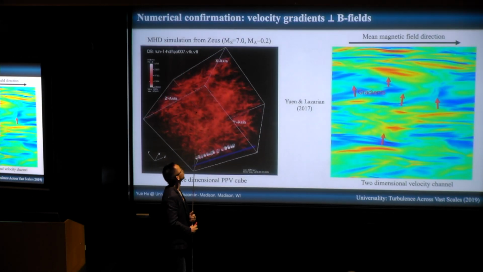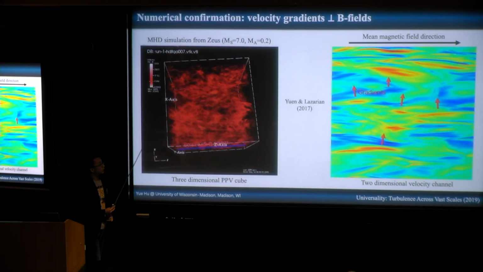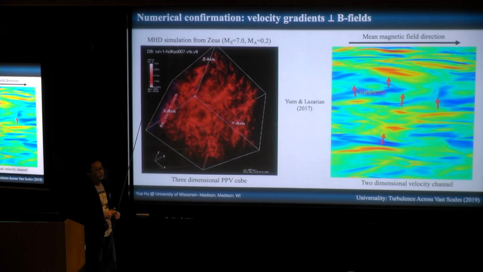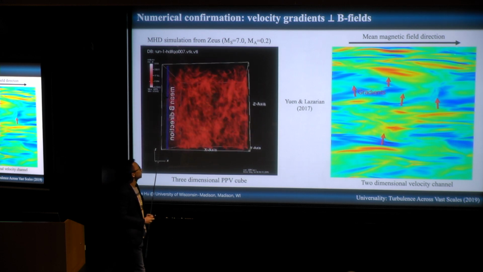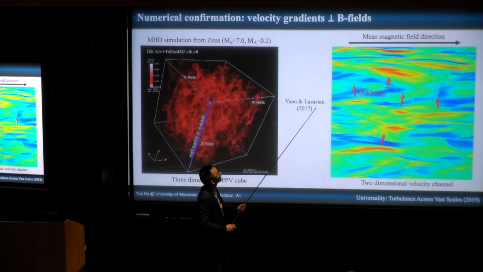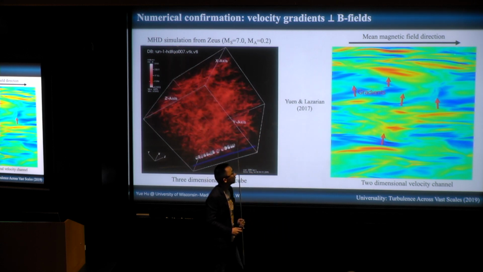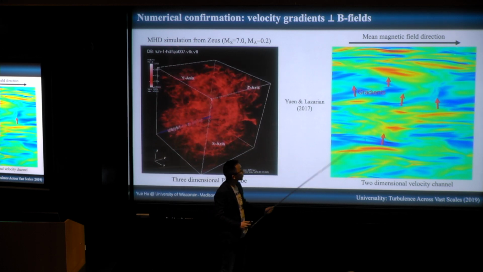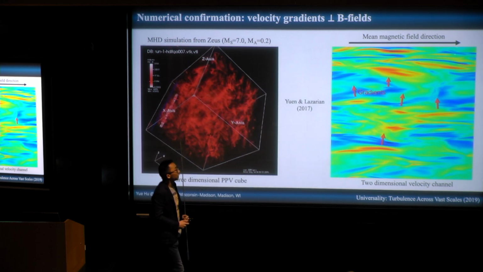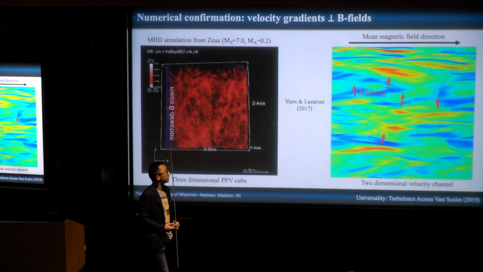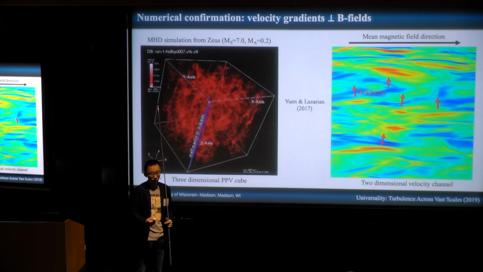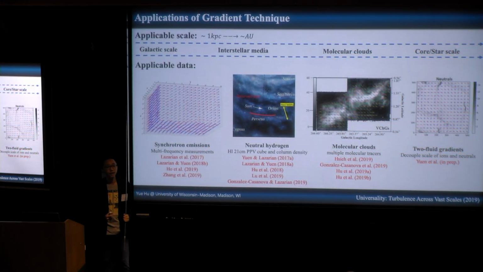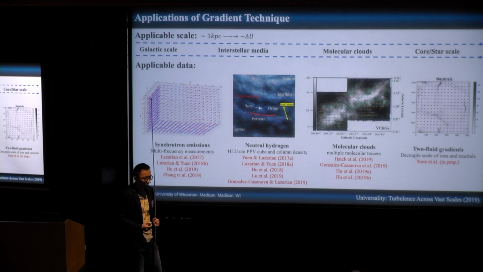And this phenomenon has been demonstrated in numerical simulation. In Yuan and Lazarian 2017, they used a supersonic and highly magnetized MHD cube. Here, the magnetic field is along the horizontal direction. And if you calculate its velocity gradients, you will find they are indeed perpendicular to the magnetic field. And from these slides, I will rotate the velocity gradients by 90 degrees to align with the magnetic field. And for astronomers, you might ask, in which scale does this correlation hold?